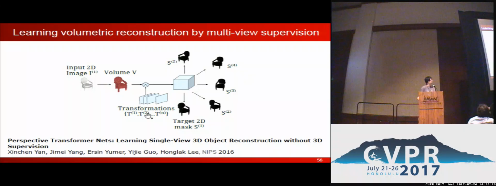This is the early attempt. Recently, there's another line of work that tries to combine the 3D voxelized representation and 2D viewpoints. They are concerned with another practical scenario where there's no ground truth 3D data available. So how can we train the neural network to generate 3D shapes from a single image? The core concept in this line of work is to implement the 3D projection, the projection from a 3D shape to 2D, given a camera.